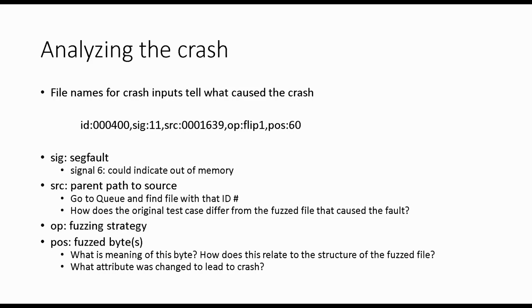Which attribute is it? What am I doing that's different? It's not just a random chunk of binary blob. Position 60, we open that up in something like 010, we map out the structure, we could see where position 60 is. And that's where we flipped it, and we did something to it, and it caused a crash. So it's at that specific location.